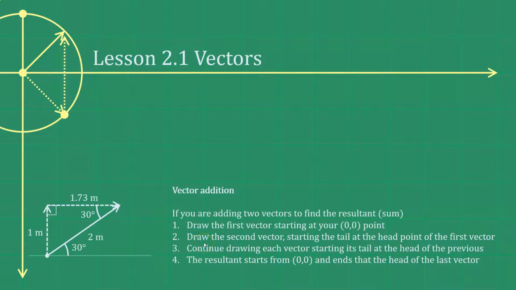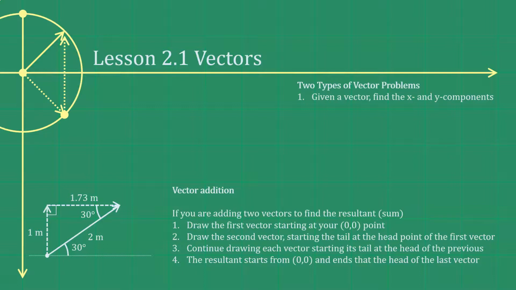There are two major types of vector problems we run into in physics, and usually these vector problems aren't the whole problem. They're just a part of doing the problem solving for a larger problem. We just did the first type of vector problem where we were given a vector and we needed to find the x and y components.